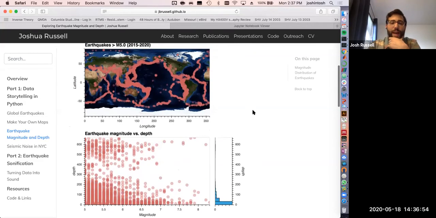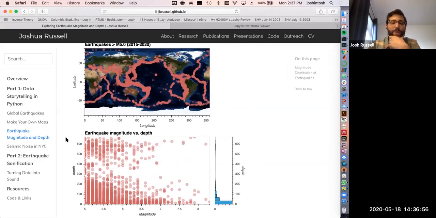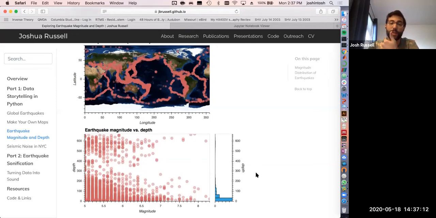And so I actually just wanted to ask what patterns people are seeing, even just looking at this map without linking the data together, in this depth magnitude plot. In particular, does it look like there are more small magnitude or large magnitude earthquakes? And where do you think, well, we already talked about it, where are the deeper earthquakes happening?